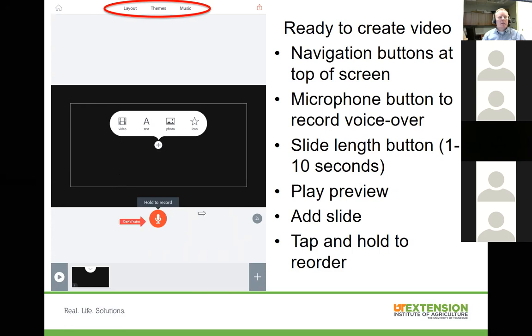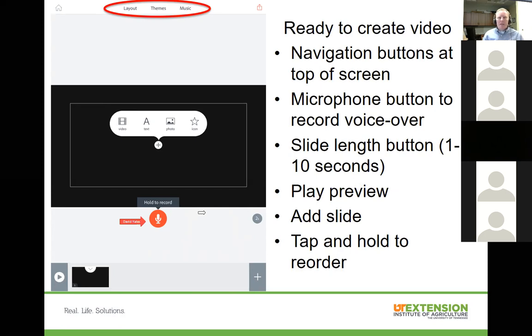There we go. If we click on that red microphone button, that's going to allow you to record voiceover information. That's your text or somebody's voice coming over, talking on that slide, which can be really neat. Now, you're not going to come in and give a whole big long speech. These are very short little blurbs to do.